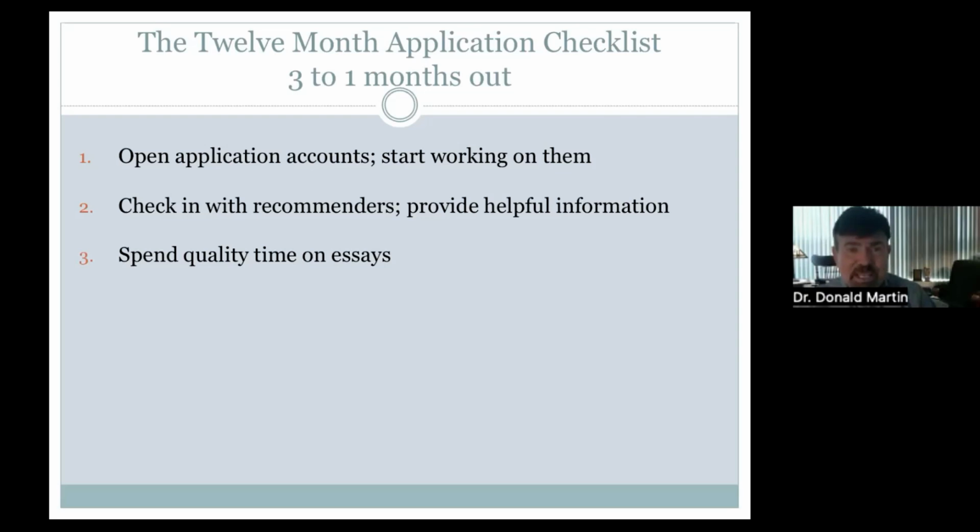And finally, obviously, this is a big portion of these applications. Spend quality time on those essays. If you can get that other information entered earlier, get your resume uploaded, get your recommender information uploaded, get your transcripts uploaded, get all that part done. Fill in the name and address and all the demographic information. Do that as early as you can so that you leave time to really focus on your essays. In other webinars, we'll be talking about the importance of your essays. This cannot be stated enough. Again, obviously, they can make or break an application as well. So by starting early, by creating your application account early, you have the time to begin to work on essays so you're not rushing at the end. Okay, that's our suggested 12-month checklist.